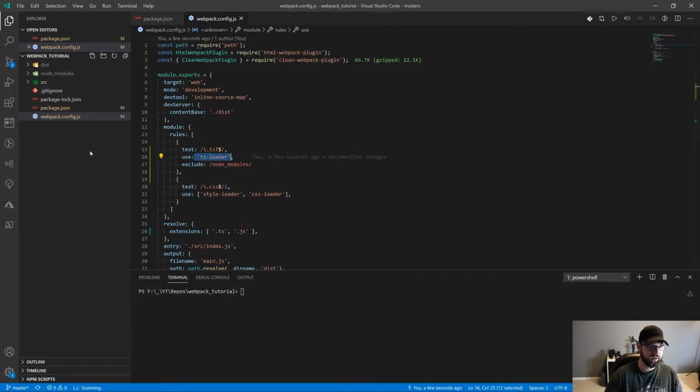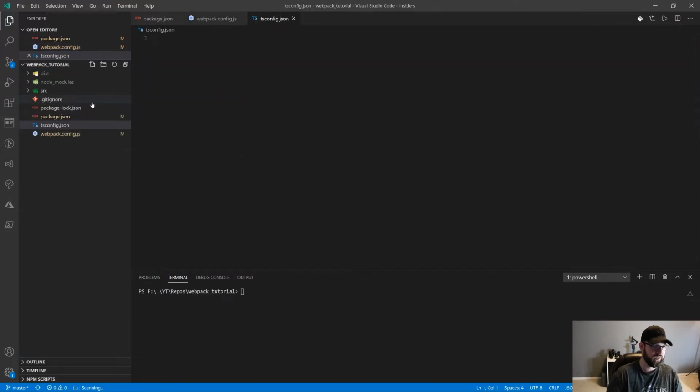The next step we need though is to define our configuration for TypeScript, and the way we do that is a tsconfig file. So we'll add that in. There are several configuration options that you can set for tsconfig. I'm going to add the ones that I'm kind of used to adding; there's a plethora of them out there.